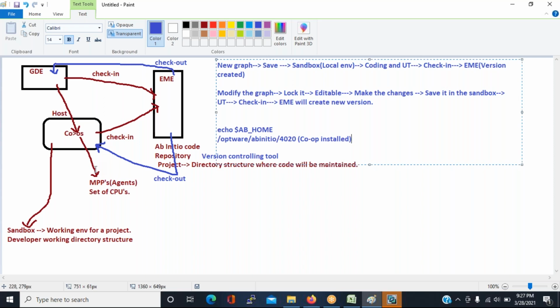We'll go through the directory structures in Unix, how they exist, in later sessions. We will come to know how the environment is available in real time. Here we'll be learning all these things in 2.10, whatever version the admin will be installing on your machine.